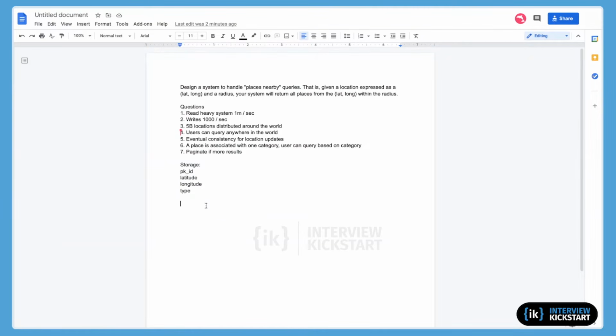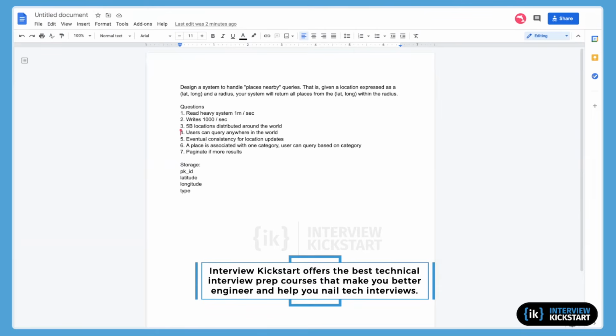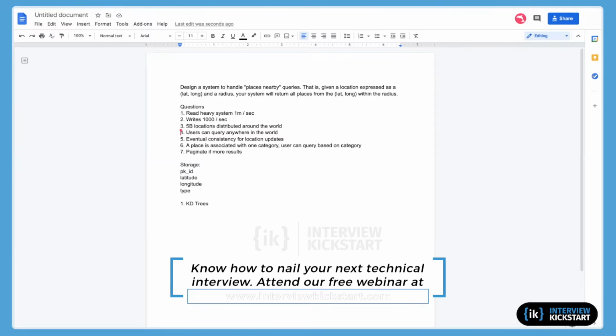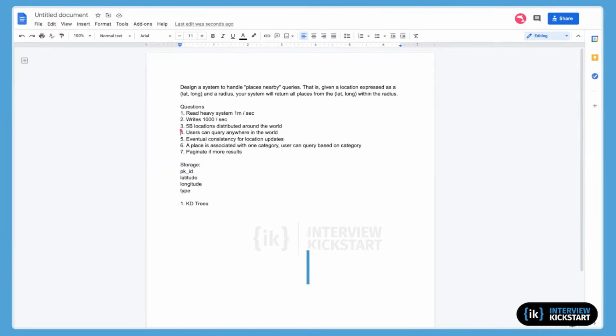So talking about indexes and how we'll store it, we could go a couple of ways. One is we could use KD trees. This is sort of like a binary tree, but it lets you split your tree on more than one attribute.